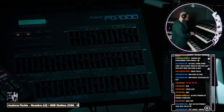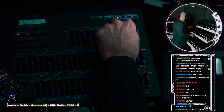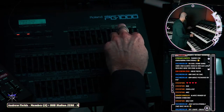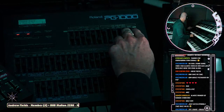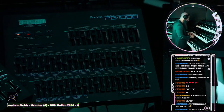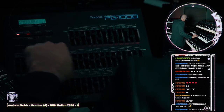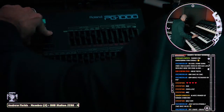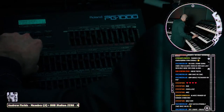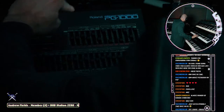So if I press a note, we should hear something. What am I doing wrong here? Upper, lower, upper. Make sure I have everything unmuted. Yeah, I should have everything unmuted. Let's see if we can hear the upper tone. Let's see if we can hear the lower tone.